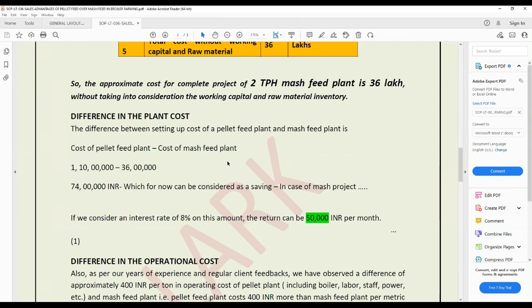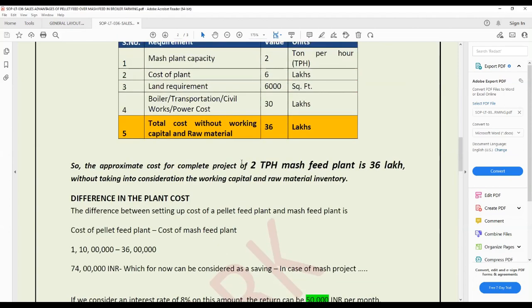But the only advantage of the pellet mill is that you can use multiple ingredients, but not in a mash mill. It also reduces selective feeding and feed wastage. If you are able to procure a number of ingredients at low cost, it is always possible to do in a pellet mill, but you cannot use more than 2 or 3 or 4 kinds of raw material in a mash mill. That is the disadvantage. The main advantage of using 10 or 7 kinds of raw material will bring a very big impact on the prices.